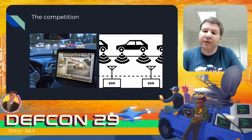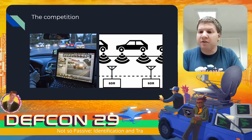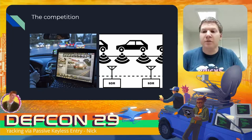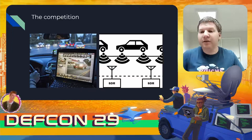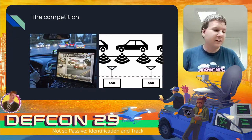Unlike the license plate reader, this attack works in any and all directions, because it's RF and your key fob radiates omnidirectionally. Omnidirectionally just means in all directions. This attack also has a unique feature in that it works whether you're carrying your key fob in your car or whether you have it on your person, like in your purse or your pocket, which is what we all do with our keys when we're out walking around.